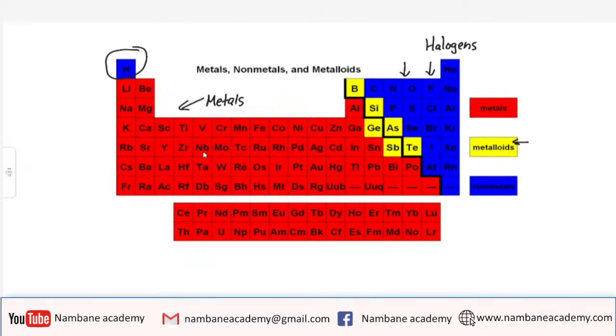So I think this is easy. It's from grade 8, 9, even when you were younger. The red ones are all metals, and we're going to be looking at the nature of those metals. Then here we have our gases, our halogens, our noble gases. Carbon is not necessarily a gas, right? It's also found, for example, in diamond form. So we're just classifying these ones as non-metals, and these yellow ones are in between a metal and a non-metal. So let's move on.